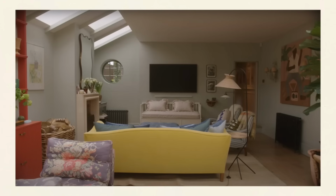So in that video, she talked about how she has this chaise lounge that she got in a floral print, which by the way, Liberty has a print that looks like that. And I, of course, will be getting a yard. She was saying how she kind of picked and pulled colors from that chaise lounge to dictate the rest of her living room, which I have done the same thing.